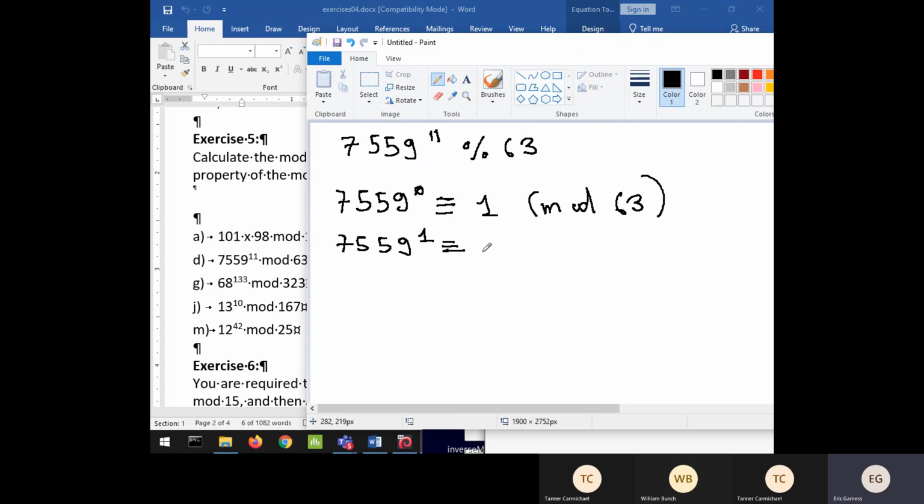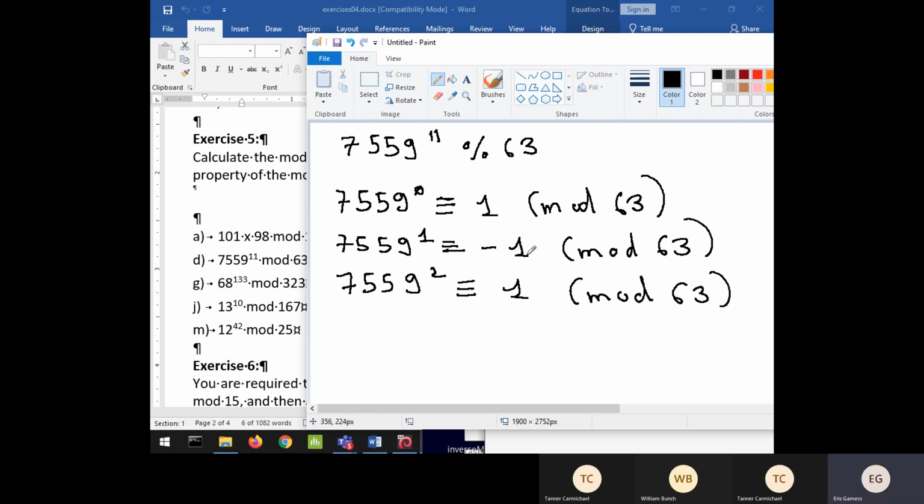Because then I will have to do 62 square to have 7,559 to the square. And 62 square is going to give me some work. So in place of 62, I can put -1, because 62 minus 63 is -1. I have no problem to do -1 square. -1 square is 1.